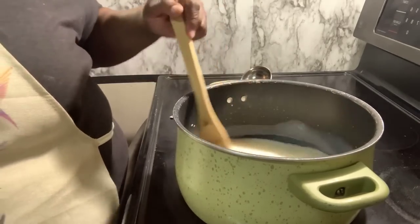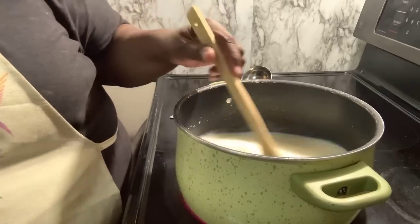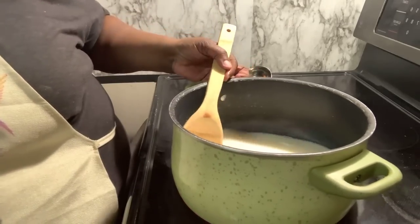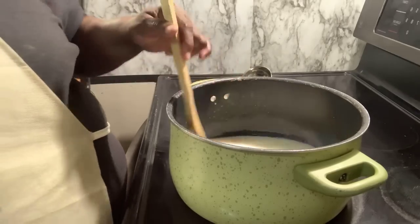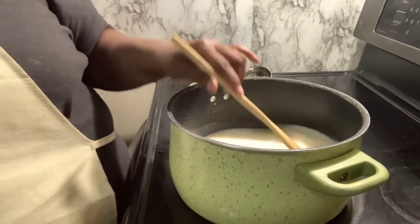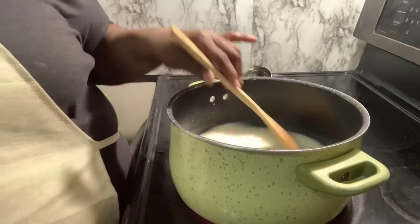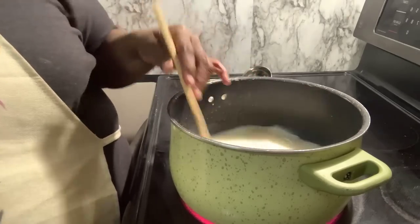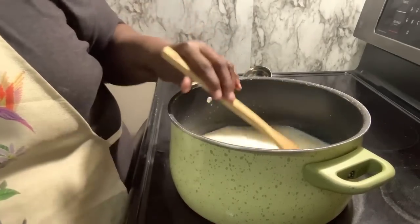And this is your basis for your ice cream. You gotta constantly stir it, because you don't want it to stick. And you don't want it to boil. You just want it to kind of simmer a little bit. And you start seeing that bubble around the edges, and you know it's hot. Just want to get it good and hot enough where you can temper these eggs in here. And then you want to cook it for about another minute to cook your eggs in there.